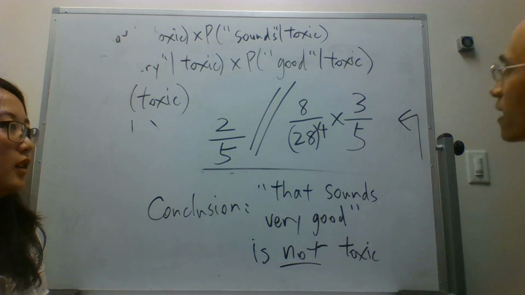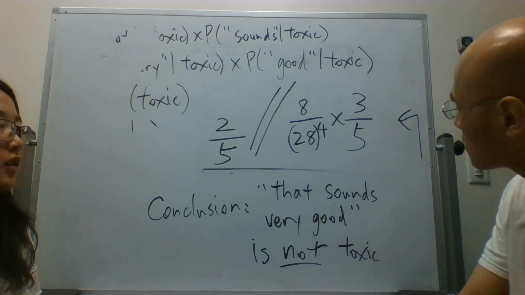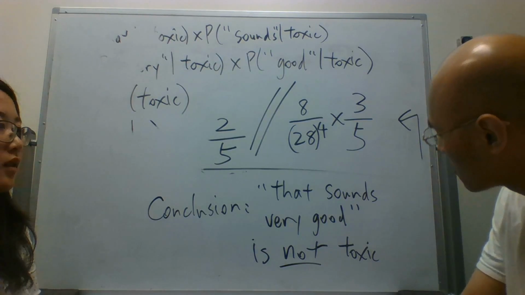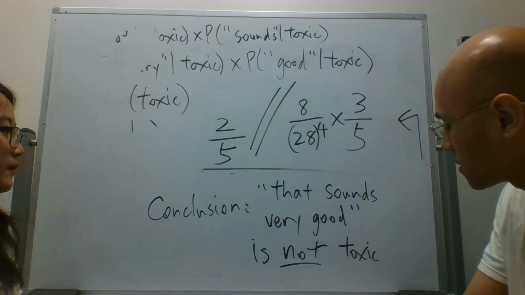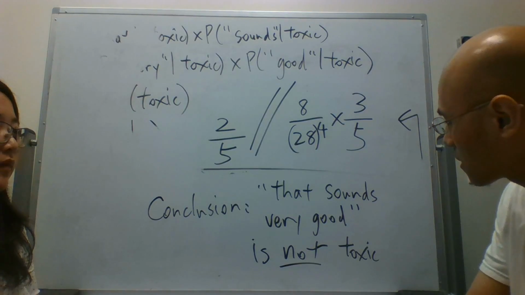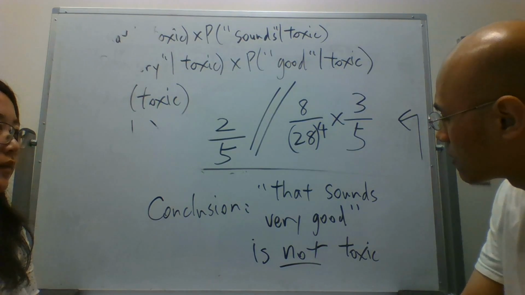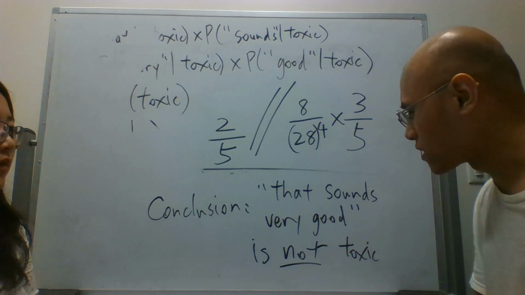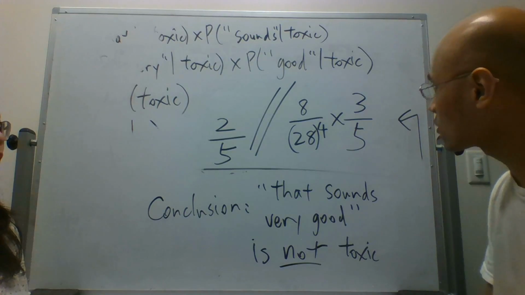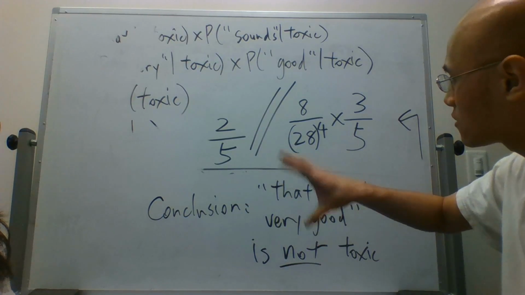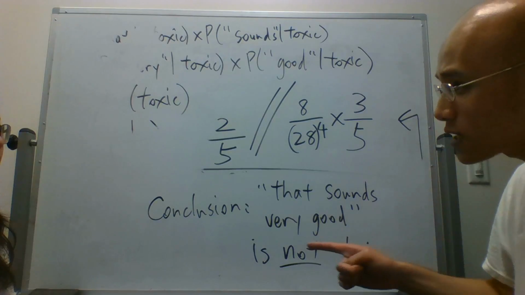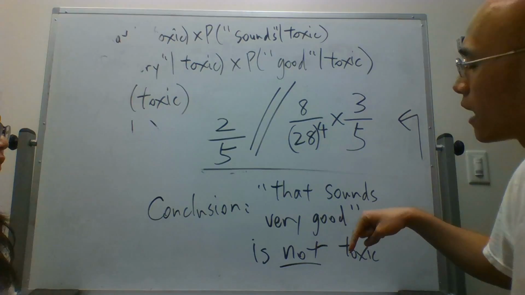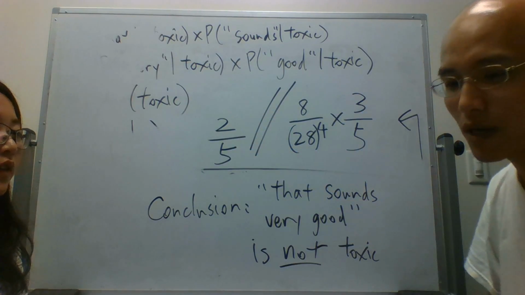Excellent. Okay, so we have just used the naive Bayes classifier to classify two new phrases as toxic or non-toxic based on the very small set of 5 phrases, and was it 19 words in total? 19 words, 19 in total. 19 words in total. So that is our training set. And we also use Laplace smoothing to help us, because some of the words in these two new phrases did not appear in our training set.